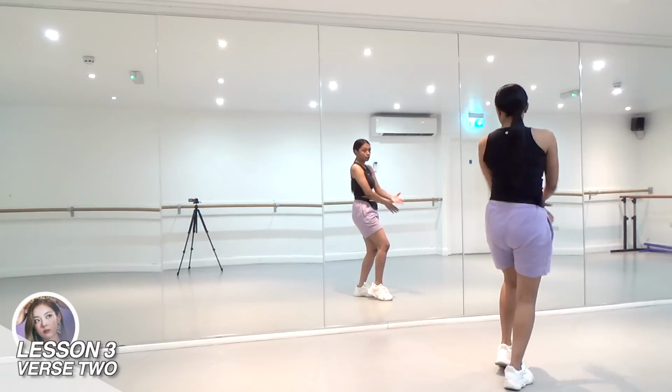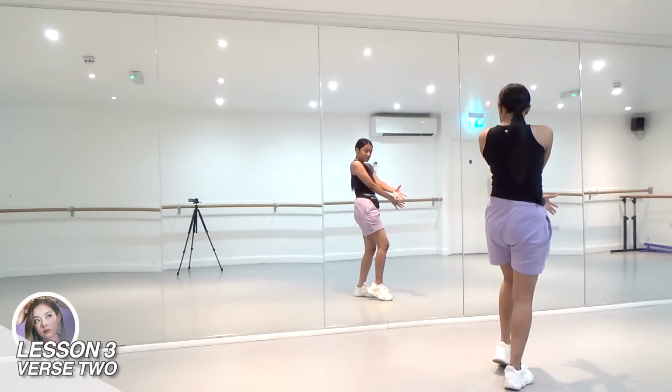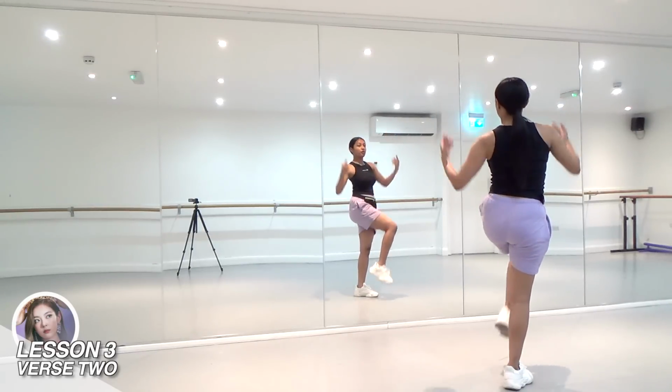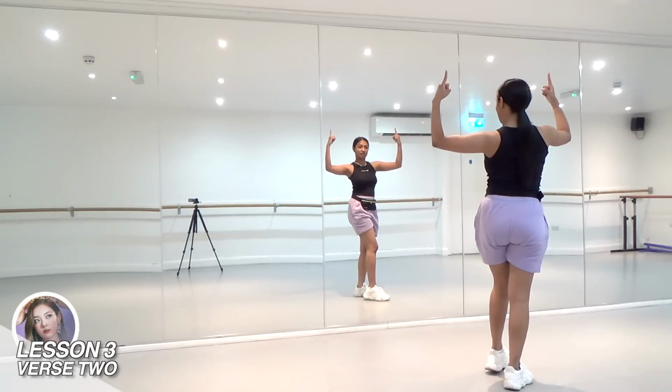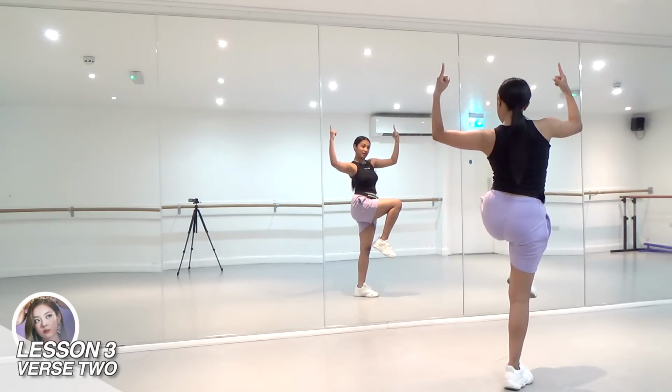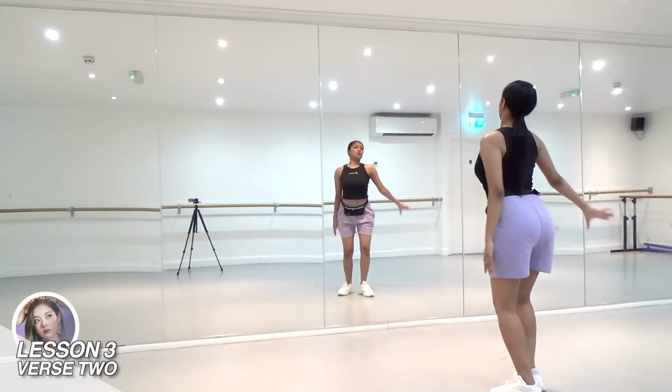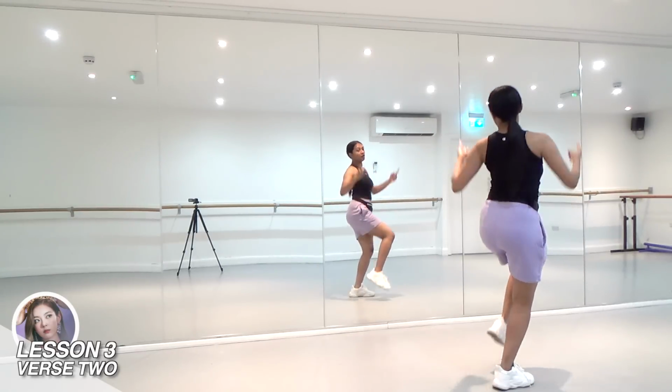As you do that, you're going to pulse your pelvis and your chest inwards and then back. 3 and 4. On 4, you're going to get these fists now into index fingers pointing up, and we're going to lift our left leg. So again, 1, 2, 3, and 4.